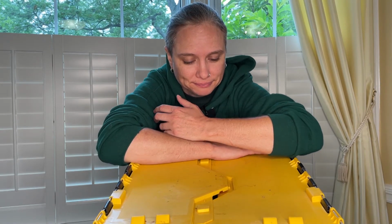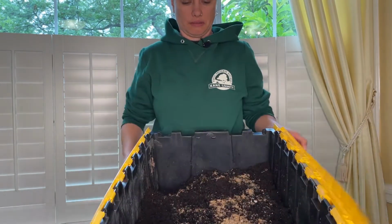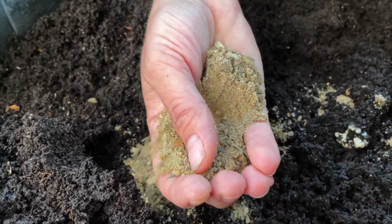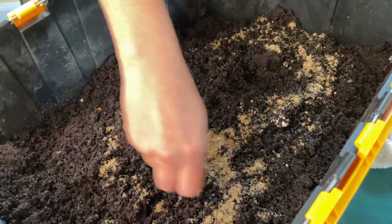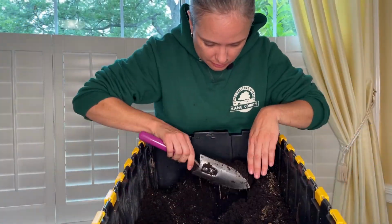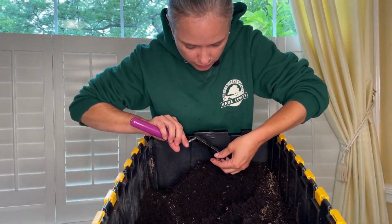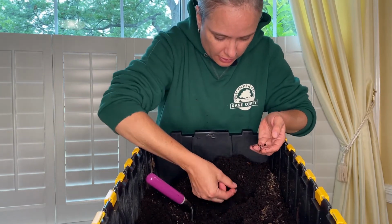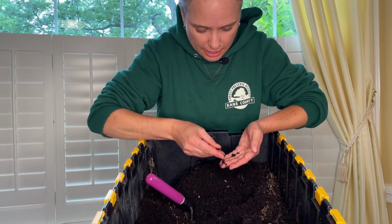So let's take a look at an established worm bin that we have going here right at Creek Bend. So we're going to go in here. I just added some sand. Sand is an important part to add to your worm bin as it helps the digestive health of your worms. So as I dig down gently, I'm looking for the worms and to see what we got, an old tea bag here, to see the population that's happening.